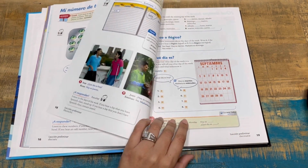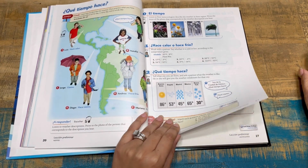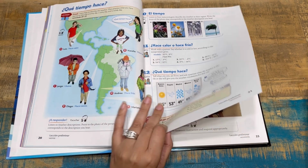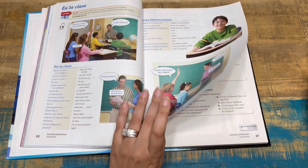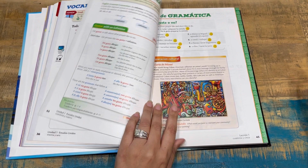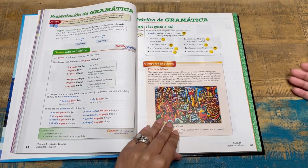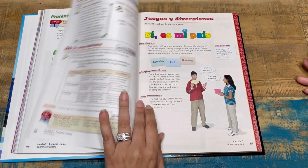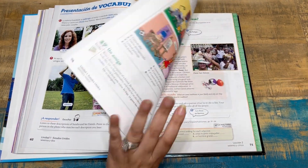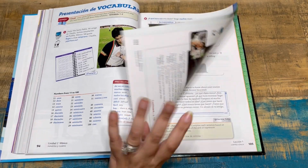I believe Avancemos, and the reason I know about it is because, don't quote me on this, I'm pretty sure I saw that Oak Meadow used to use Avancemos with their enrolled students. They use something different now, but I could have sworn that's where I saw it from, and that's how I found out about that. So they have the Práctica Gramática, which is like the grammar practice woven in, which is where it satisfies all the requirements, vocabulary, conversation, and grammar components, and written as well, for a credit for a lot of places.